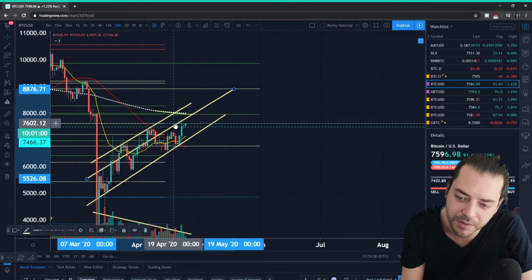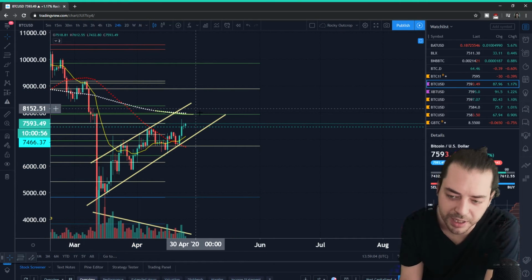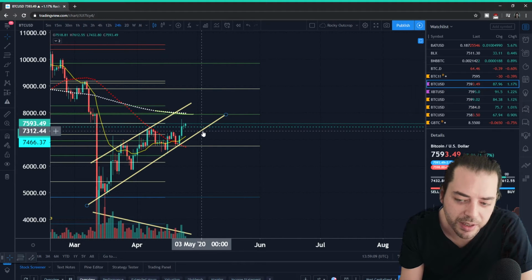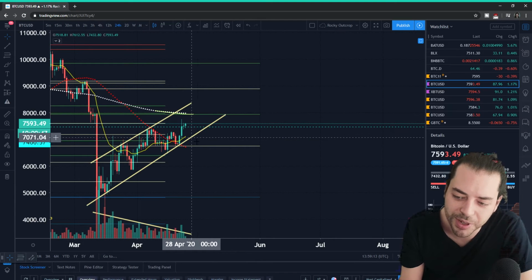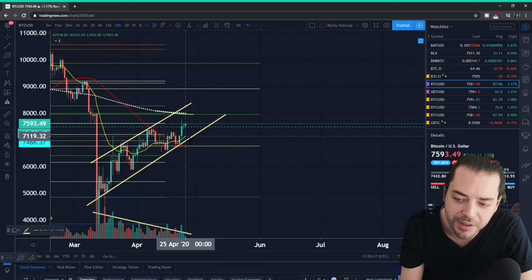I put that in wrong. The median line on this channel, so to speak, then, could we maybe potentially see a retrace from there and come back down and retest the lower ends of this channel, and put in a higher low. And you could see that you've got the 21 EMA here, just as I'm pointing now.